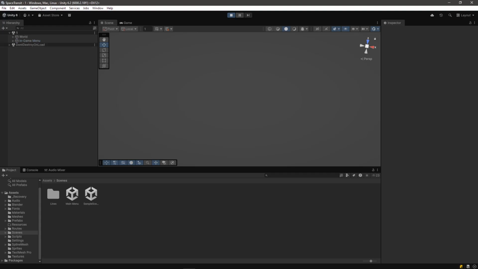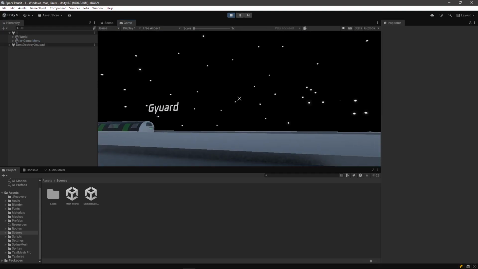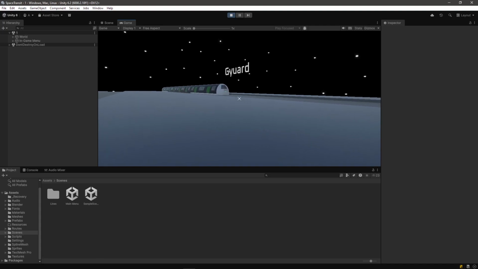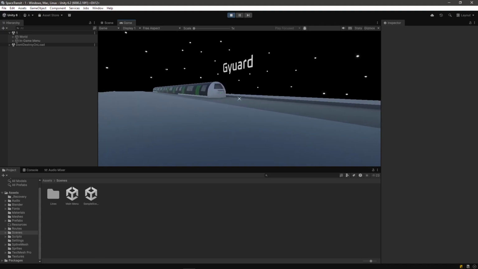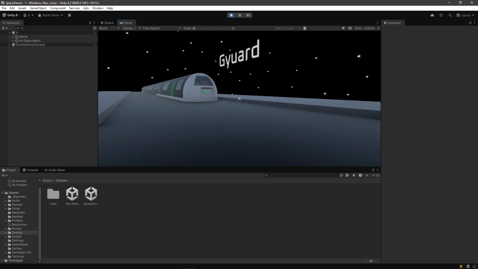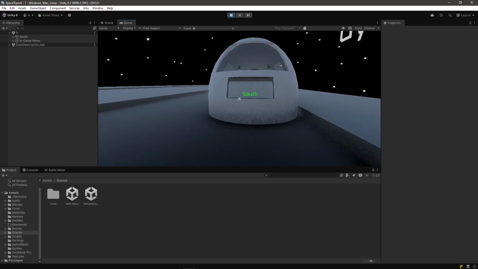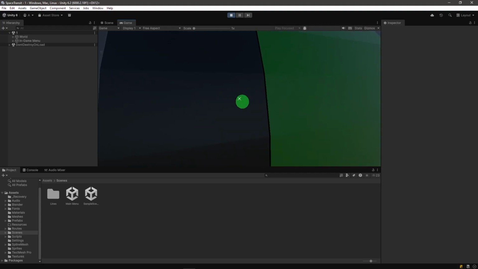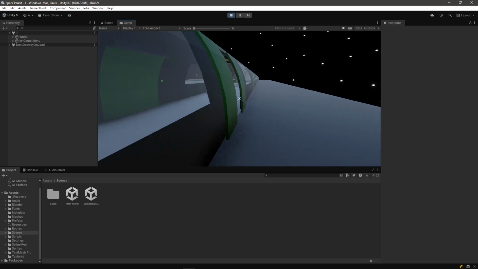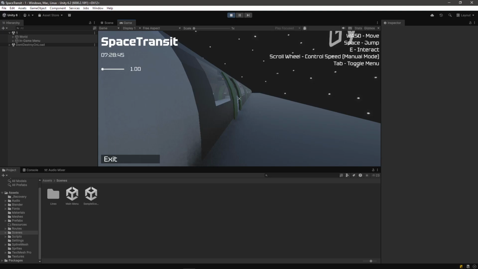Also, the performance of Unity is sometimes sad. There we go. The input system magically works. You just have to restart the engine because sometimes it just doesn't feel like it. I didn't even need to do that.